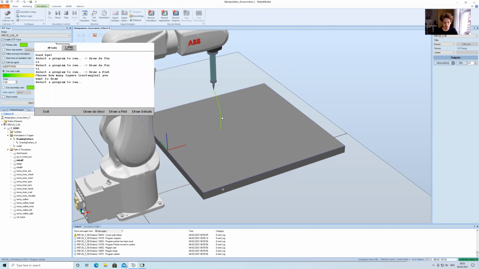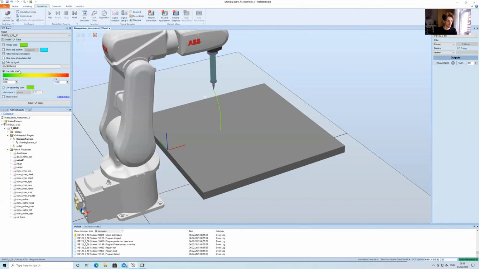Now, again, we'll still see these because I've changed the signal and I'm not telling it to turn off when it moves away. I could do that in the RAPID end, but in terms of the TCP tool, it wouldn't be effective, because with this TCP tool, we can only select one signal.